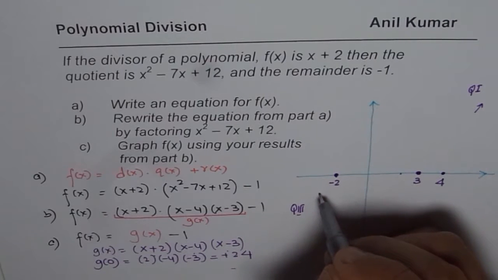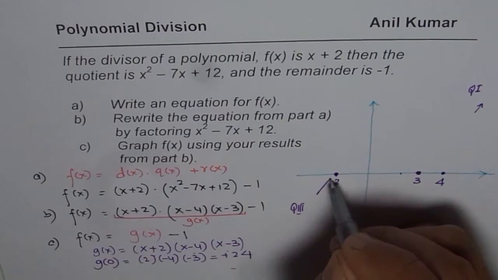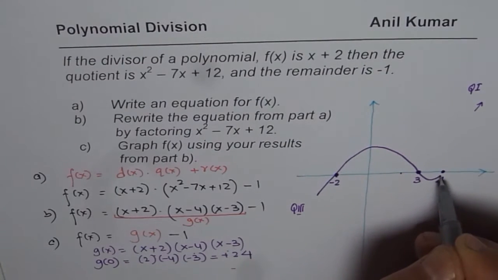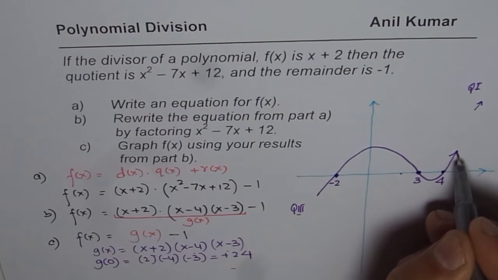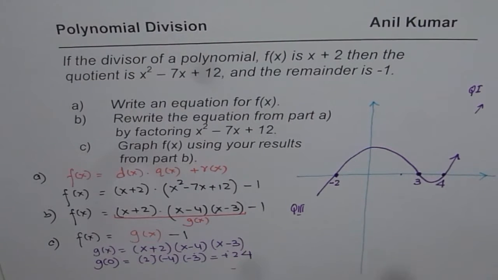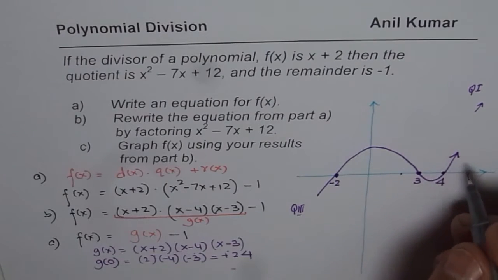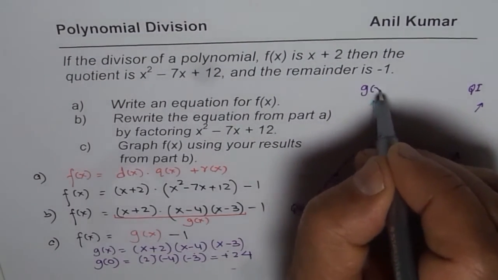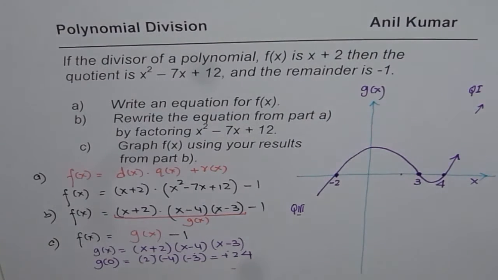All are linear zeros. We'll just cross them with a smooth graph. So let me just make a graph first, kind of like this, right? So let's say that is the graph. You can of course take some values when you are given a graph paper so that you get more accurate results. But this is good enough. It works, right? So this is x for you, and now we have drawn g of x. The idea is to sketch f of x, correct? So how do you sketch f of x now?